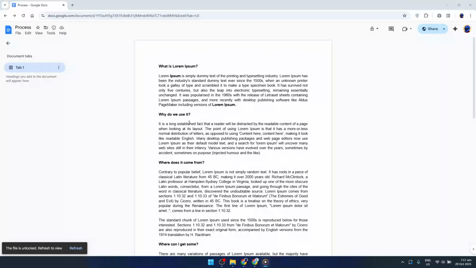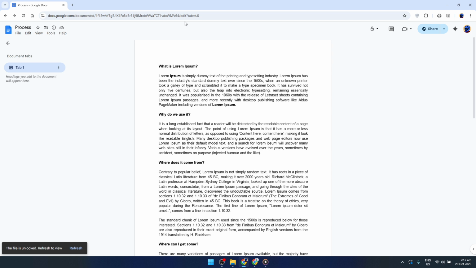In today's video, I'm going to teach you how to set the default zoom level in Google Docs. Whether you prefer seeing more on your screen at once or need a closer look, adjusting the zoom level can make your document viewing experience much more comfortable. Let's dive in and explore how you can control this setting both within Google Docs itself and through your web browser.